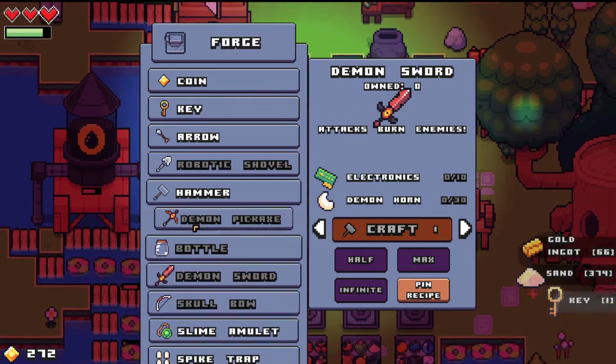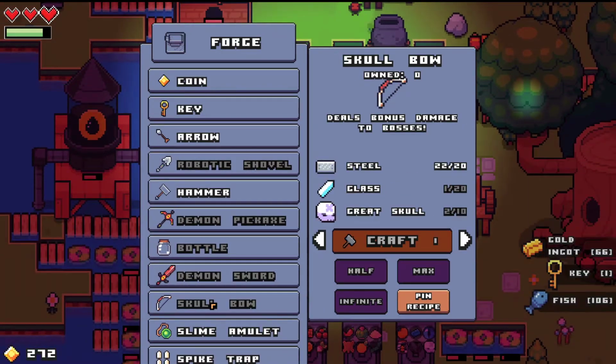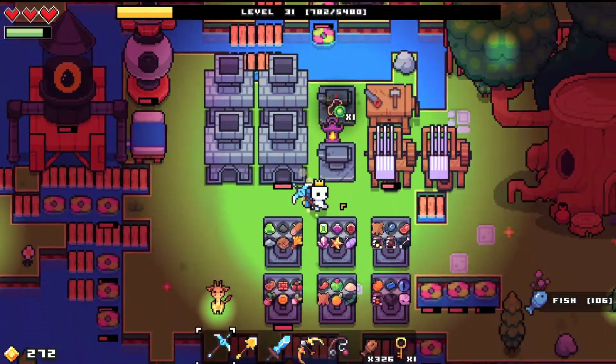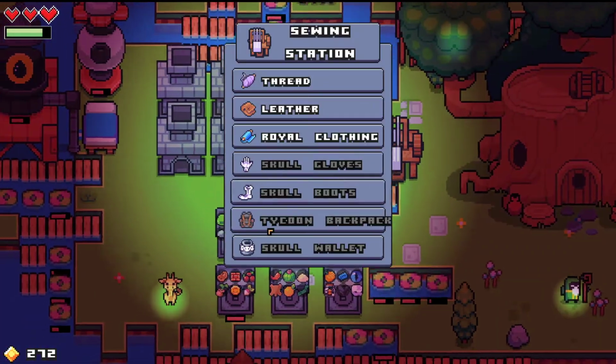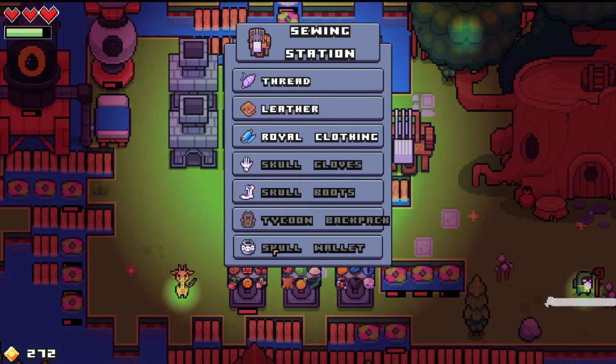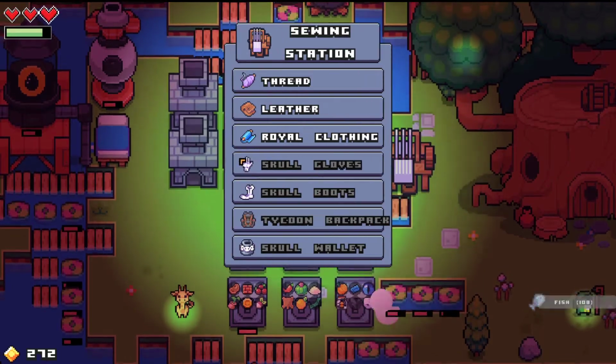This is gonna take a while. I need to go down. This, I don't even know, dude. Slime amulet, I can make that right now. I didn't even check what it does. This, I can do this episode probably. Royal clothing is done. I have no idea.